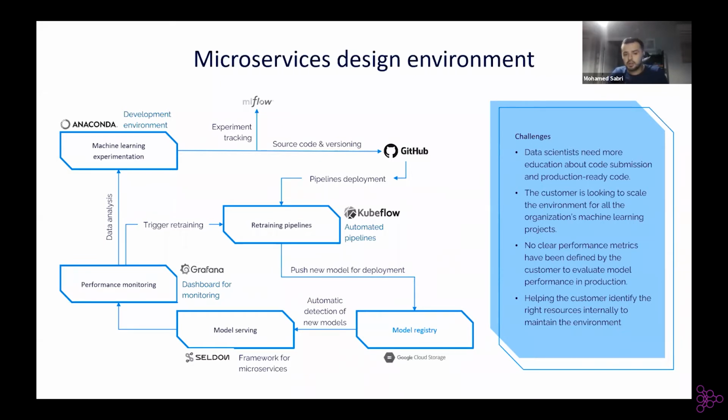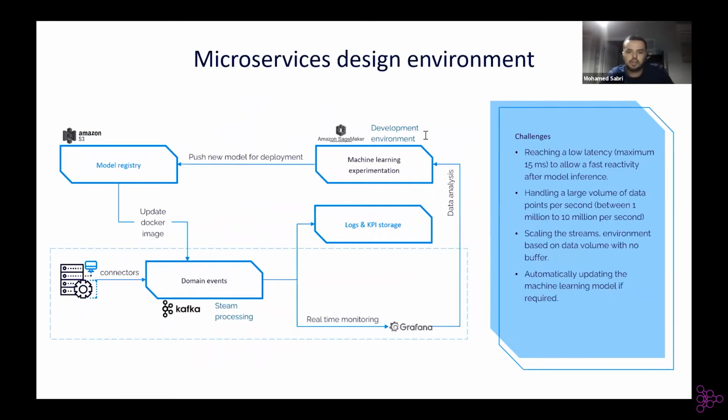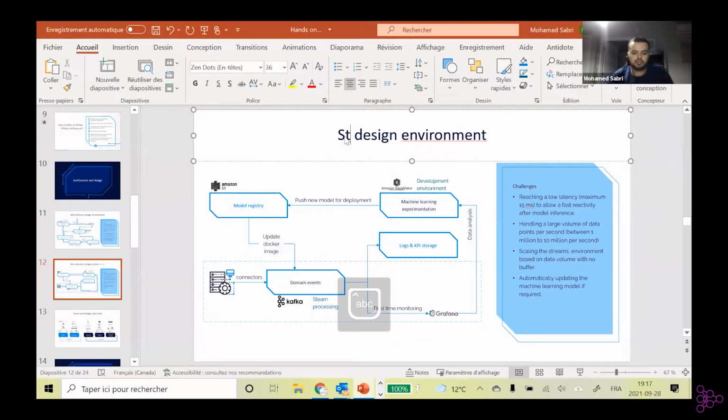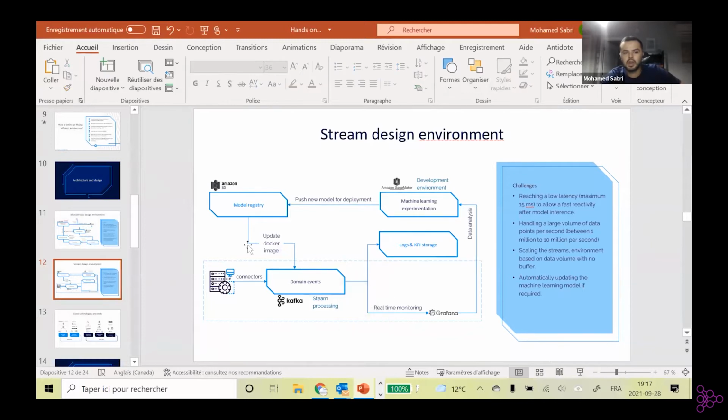Then you have model serving. One of my favorite tools is called Seldon. It's basically a startup in the UK. They have quite an interesting solution. I think they usually present at MLOps World conferences. And then something very important as well is performance monitoring, your ability to monitor performance. You need something to be able to monitor the model performance. That's very important.